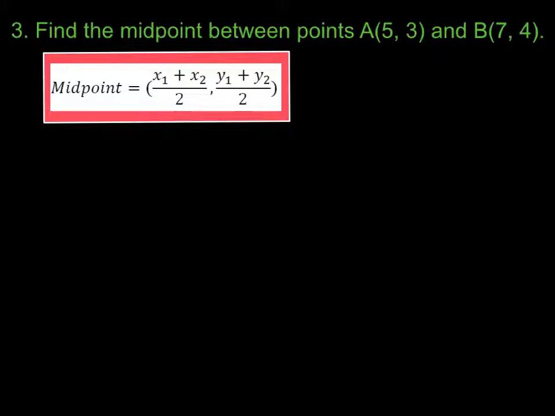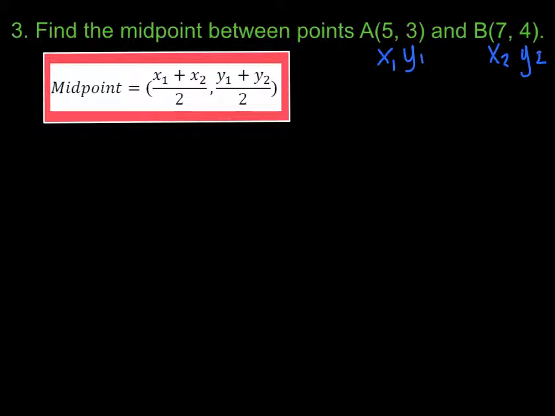Good news for you. The midpoint formula is way easier to use than the distance formula. A lot less work. So, it works the same though. You're still going to be given 2 points, and you have to plug them into a formula. And the cool thing is that you label them the same way you labeled the distance formula problems. So our first point is point A, so we're going to label that x1, y1. And our second point, x2, y2.